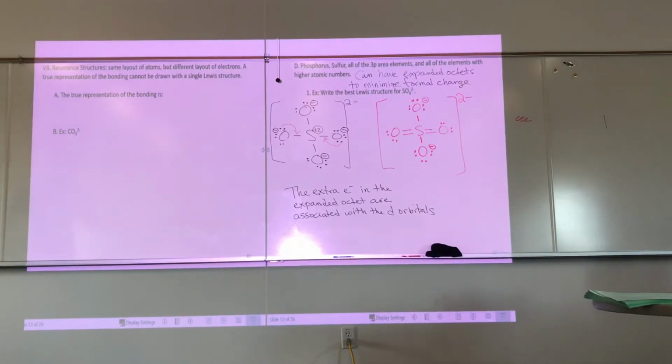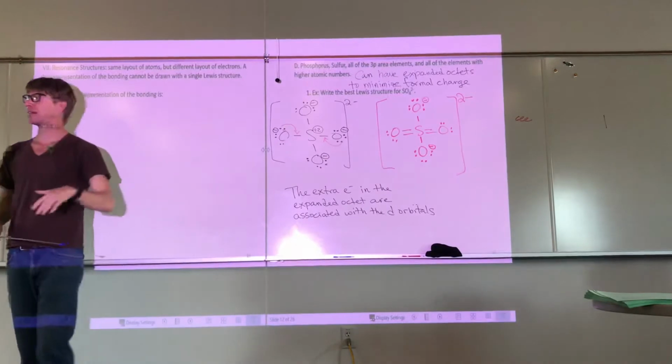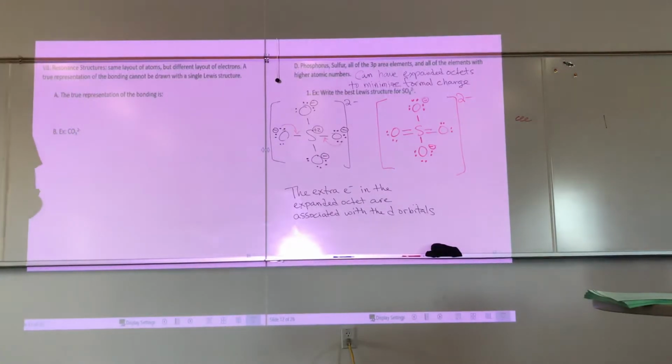And remember, n equals 3. Here's my picture of n equals 3, 3s, 3p. 3d is in the same volume, so I don't know, it motivates it anyway. Any other questions? And so the key take-homes are which atoms can do it and which atoms cannot. And you'll see both of those on the Lewis structures discussion, which I just posted the answer key. You'll see both of those on the Chapter 9.